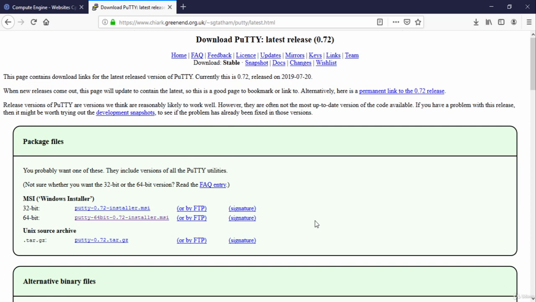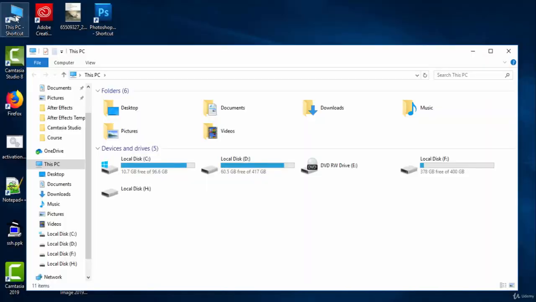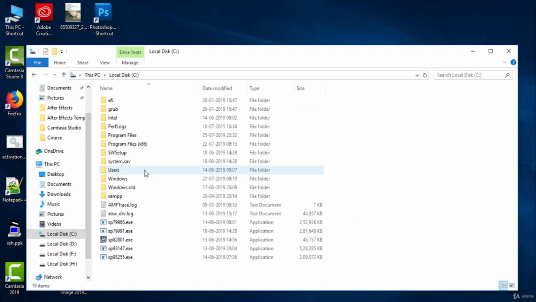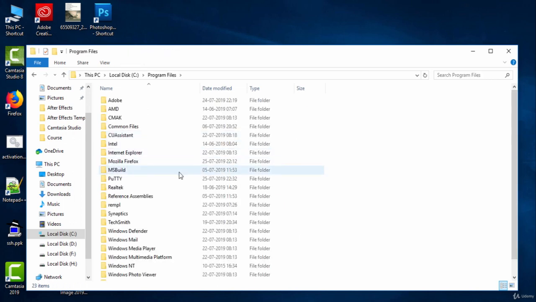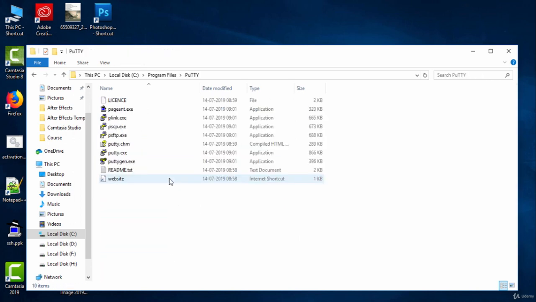After installing PuTTY, we need to generate an SSH key to connect with our Google Compute Engine virtual machine. So let's generate a key. Go to the location where PuTTY is installed on our computer. Normally it's saved in the C drive, so go to the C drive, then Program Files, and click on the putty folder.